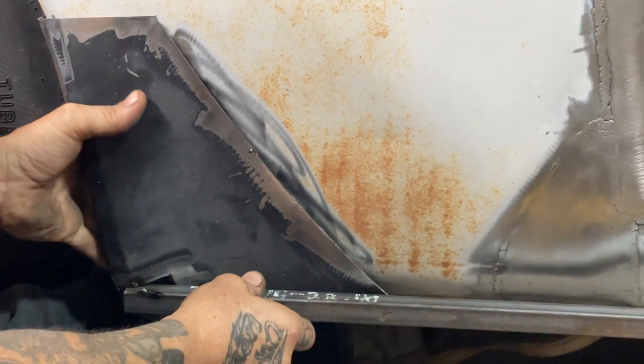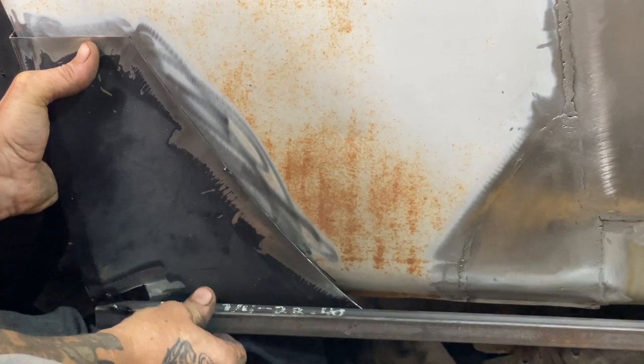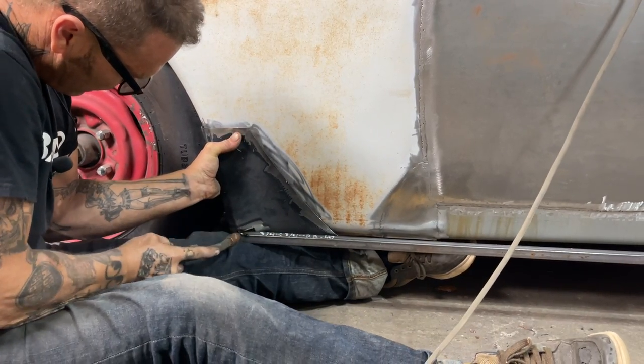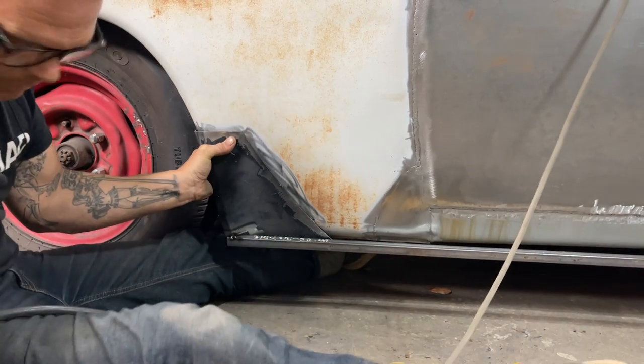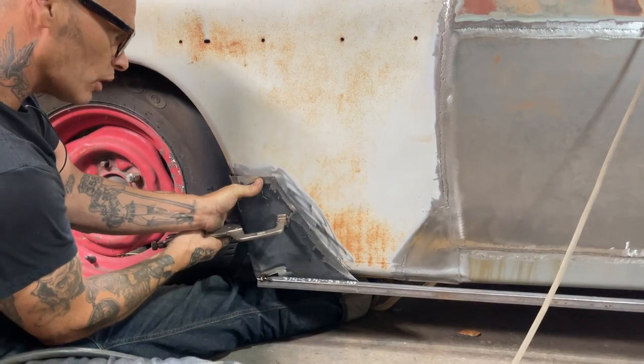Nope, can't do it that way. Have to put it on and do it. It's not going so good right this second. There we go. Now we're stuck on there. Just wanted to drop it down some.